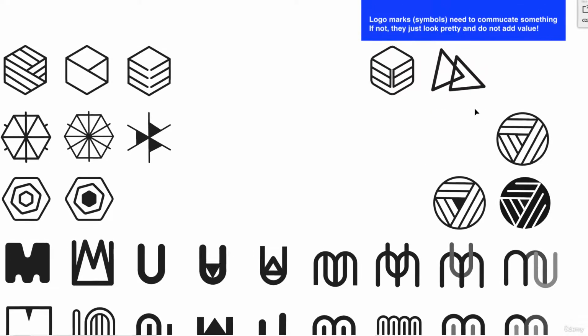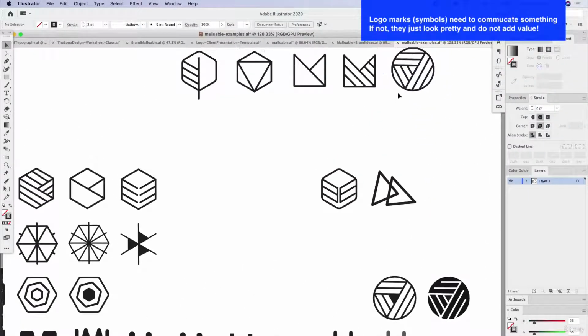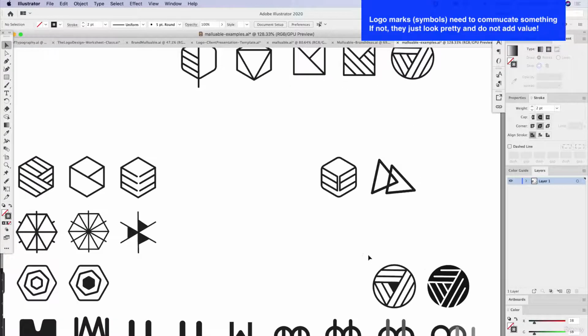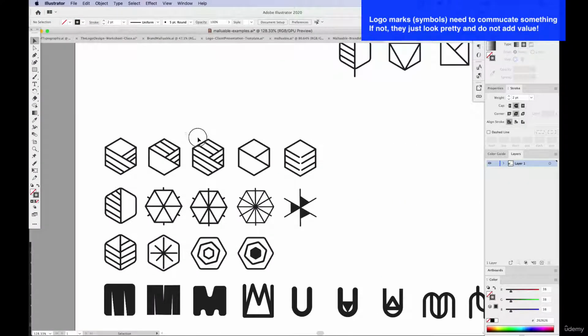This one, a couple of these have potential. I think I'm going to maybe bring this one up. This does have kind of the triangle in the middle, and it's a strength. I think that kind of communicates something here. So let's eliminate some. We don't need any of these. And while some of these look really, really cool, I really like how this one looks right here.